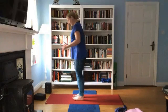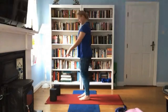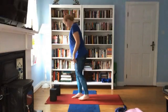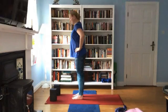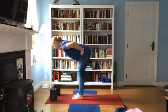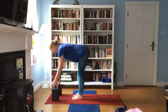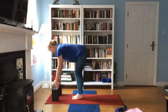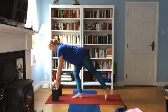You can also have your blocks right in front of you, maybe start with the hands on the blocks, and you can keep the hands on the blocks. So you stand in front of your blocks, hands onto the hips, hinge forward. Bend your knees just a little and then put your hands onto the blocks. I'm putting my fingertips in so I can open up my chest here. And then I bring my right foot a little bit towards the midline, bend the right knee.